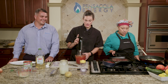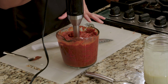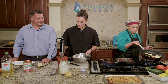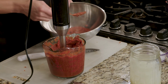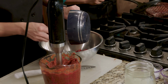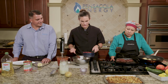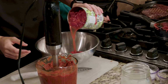So now for the Salsa Brava. Okay, so our harissa's done. We're going to mix up our Salsa Brava really quick. I'm going to do about equal parts of harissa and ketchup. And then the final component for your Salsa Brava is going to be some canned diced tomatoes.